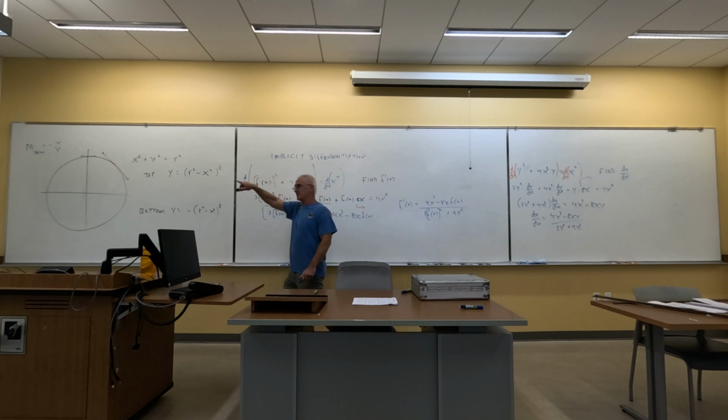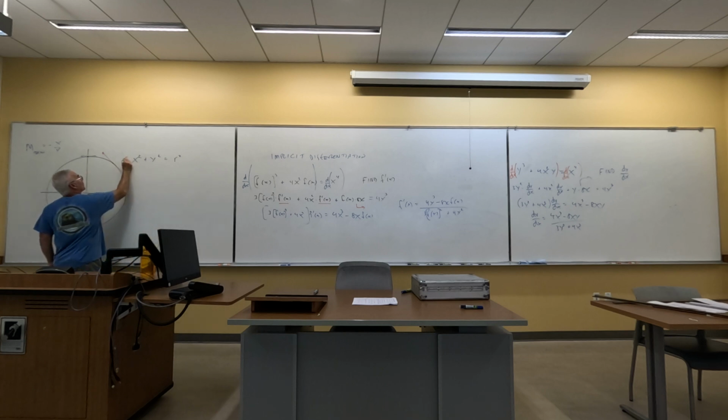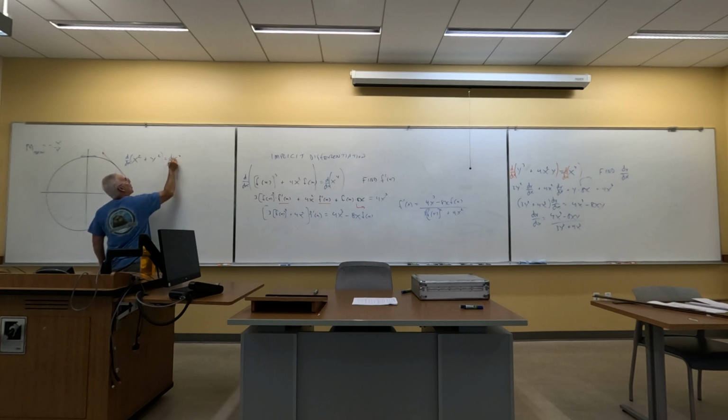So let's go back to this one then. Could I have done this one implicitly right from the beginning? Yes. There's our answer up there. I want to, like we did before, differentiate both sides with respect to x. Because we are implicitly defining y as a function of x. I cannot explicitly do it because I can't isolate the y. It turns out there's a great many problems out there where you cannot isolate the dependent variable, which in this case is y, but you can still take derivatives.